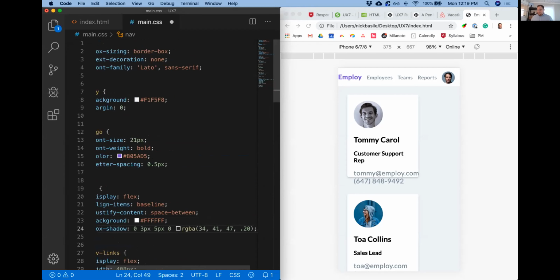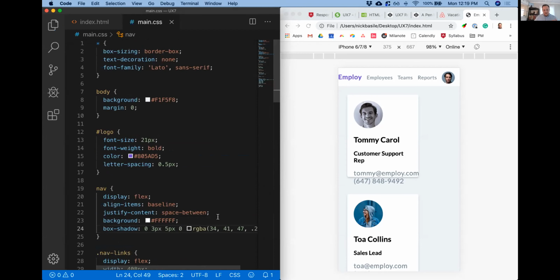But if I'm going to do it a 3rd time, I'm saying to myself, is there some way I can abstract this? Can I make another class for this and just apply it where I need to? Can I use a selector list? Does that make more sense, right? So we're not quite there yet, but I'm paying attention now. I'm really tuned in because I'm using this in a lot of different spots. So we just pasted that into the nav here, and I give this a refresh, and now we have our box shadow here. So this is pretty nice, right? We're really getting a step closer now.